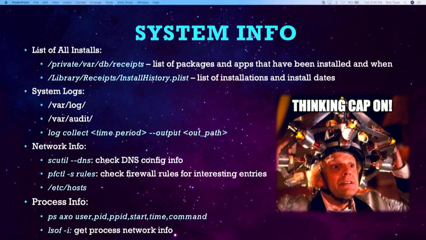In terms of system information, you have your receipts and install history, so anything that's been installed by the user is tracked there. That can be useful in investigations for tracking back to what was happening around a certain time. You also have your system logs, as well as network information. And firewall rules and /etc/hosts can be interesting because there have been reports of real malware in the wild where once it infects a machine, it will block VirusTotal, or block Malwarebytes or different security sites. So that will be pretty interesting, as well as process information.